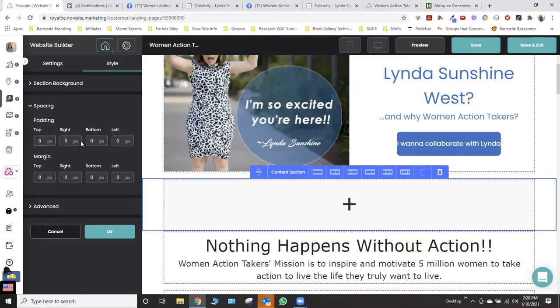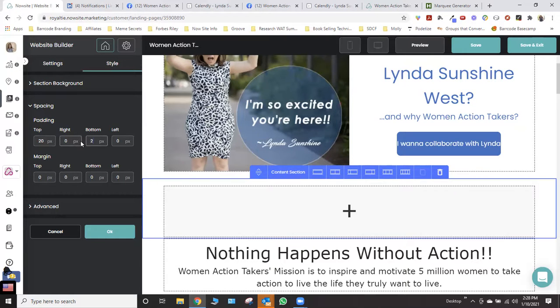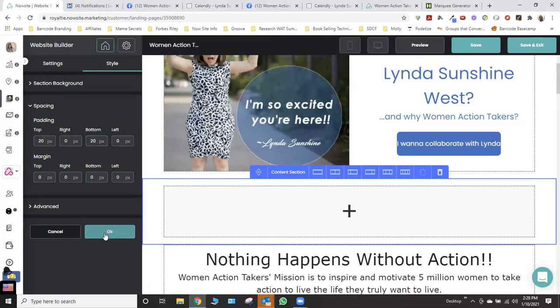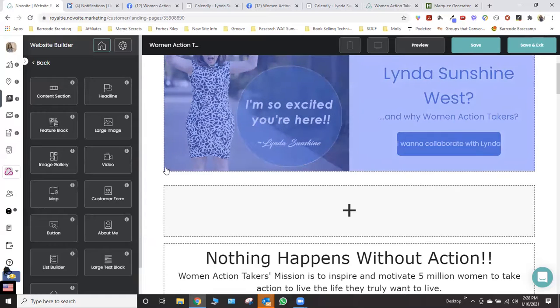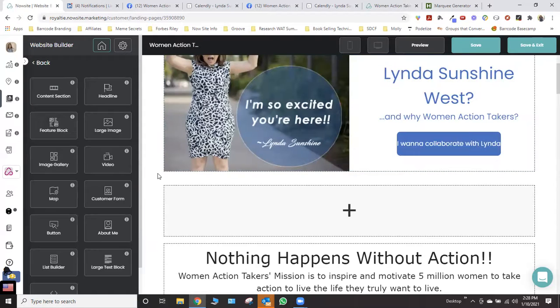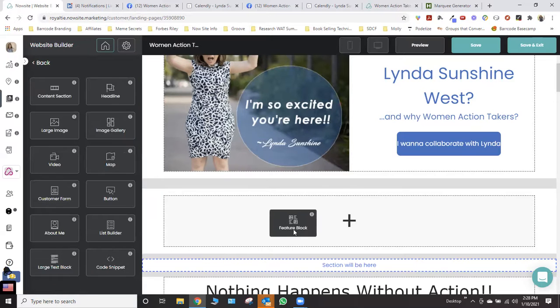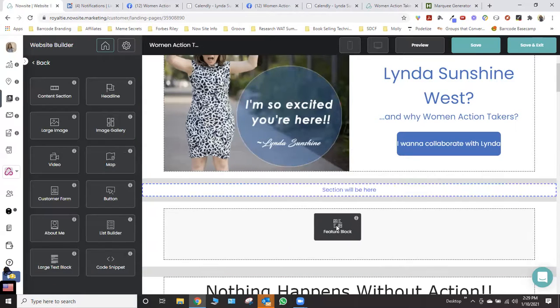Or again, you can put spacing. The reason they put 20, and I'm just going to share with you why they did that, is because in websites, we do need to have some white space, as people need that white space as a little bit of a breakup. So next thing we're going to do is click on a feature block. I'm just going to left click on it, hold it, and drag it over until it's in that, oh, it's not jumping in there.